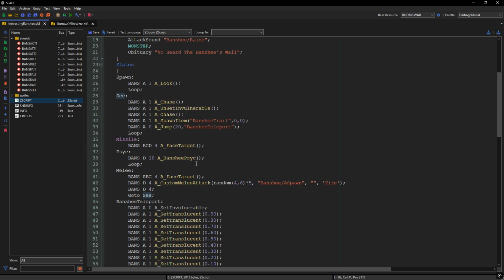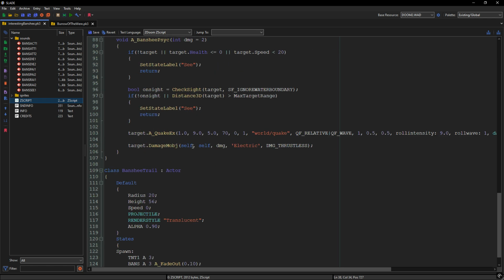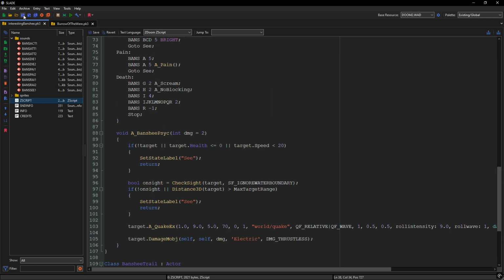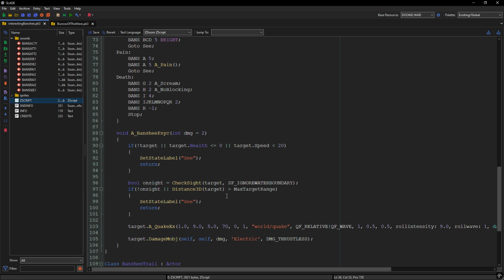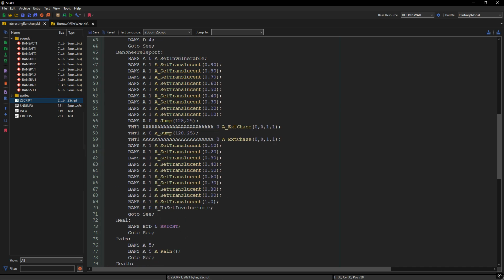But another thing that needs to be done in this case is to first save. I can't remember what I was doing there. Whatever. Let me see. Do I need to do anything else in here? I don't think so. We already have all of the stuff that I want, and we are basically dealing a lot of damage, which is good. And that's it. Let's test this out, shall we?